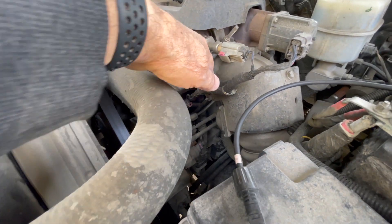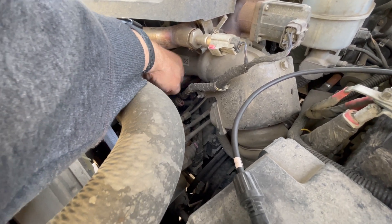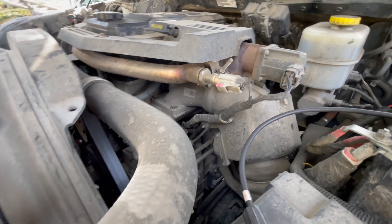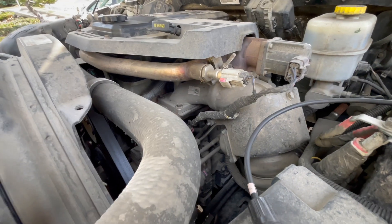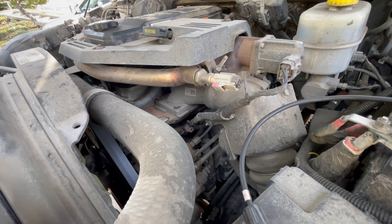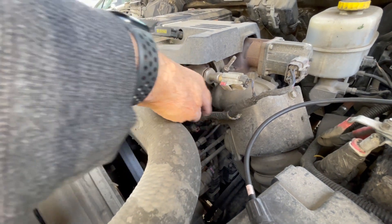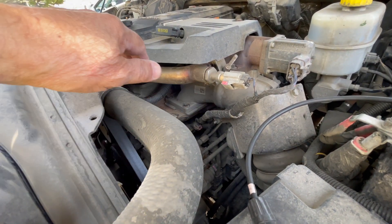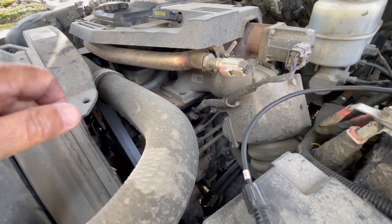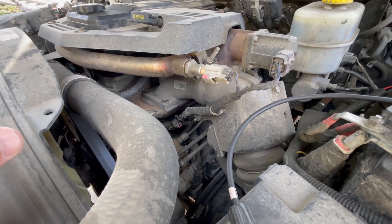This EGR unit goes into the manifold, and the grid heater is in here. According to Banks, there's a lot of restriction the way it's designed. For about $1,000 US — about $1,500 to $1,600 here in Canada, which is way overpriced — this whole assembly is replaced, the old grid heater is removed, and the heating element mounts on top.